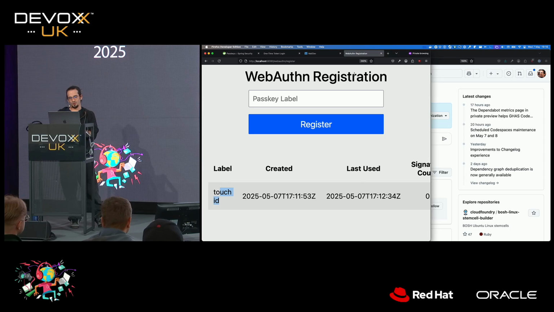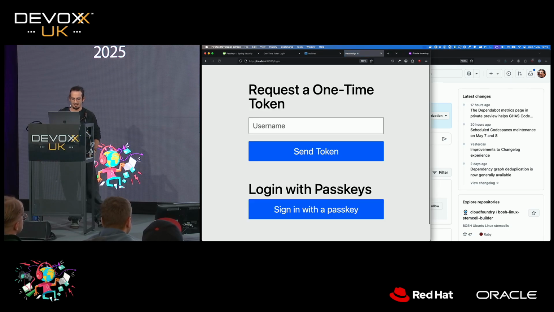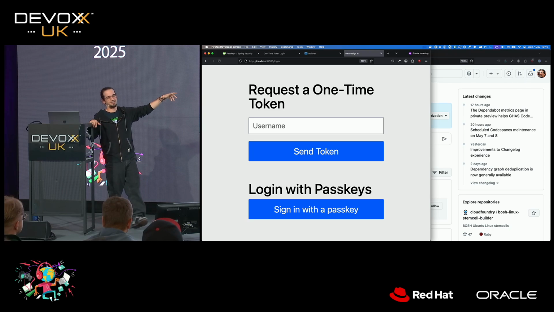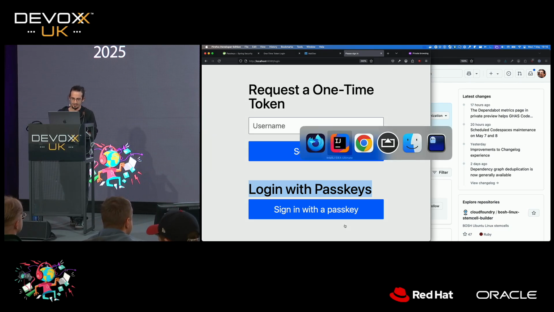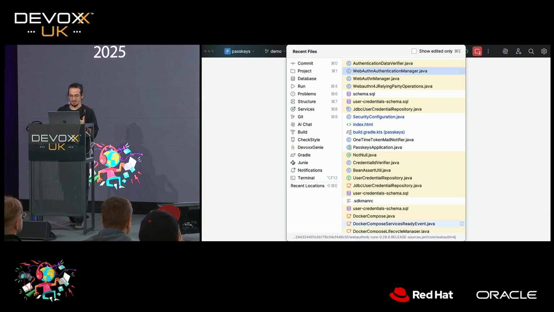OK, one last thing I want to show before I free you to go get your beer. So if I log out of here, this is not really production ready in the sense that if it's an internal app, this UI is fine. If it's your user-facing website for your company, you probably don't want it branded like this, even though it's a beautiful blue, right? I chose that myself. You probably want to provide your own experience. So let's brand the Passkeys login as we like it.